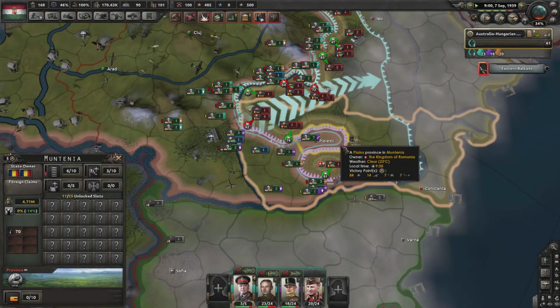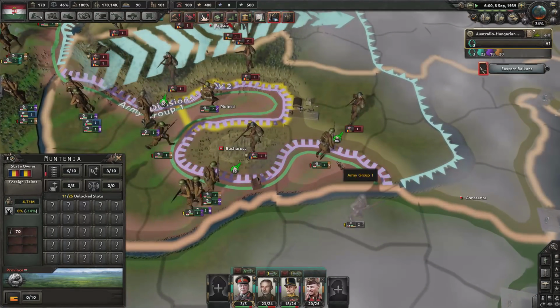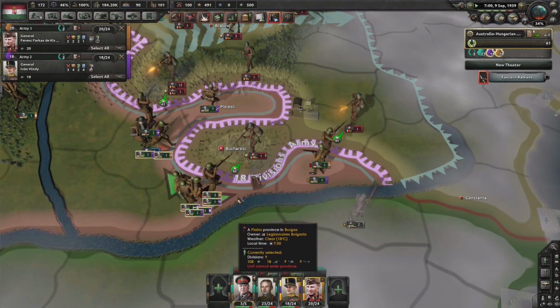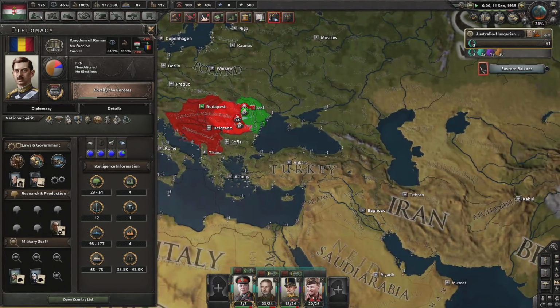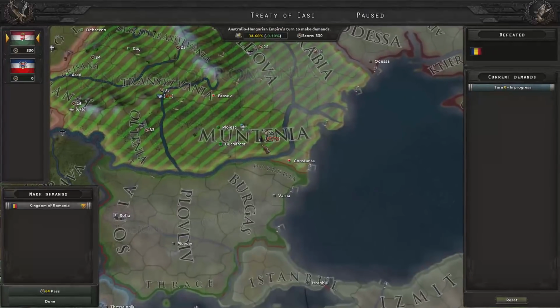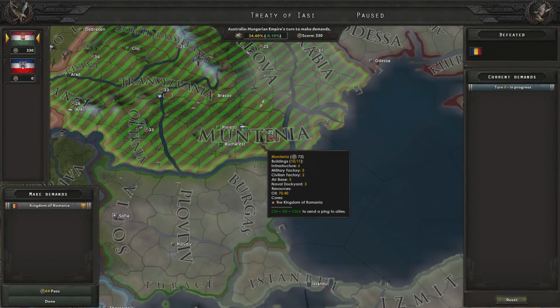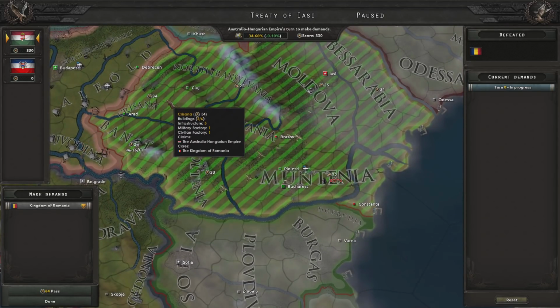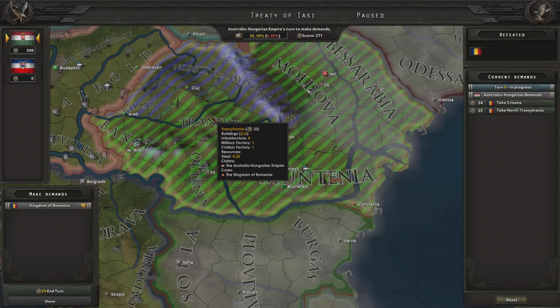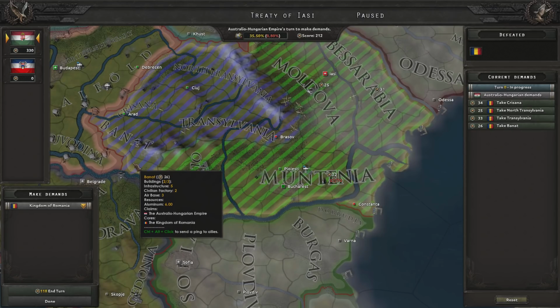We captured the vital oil fields of Ploiesti, how they call it. We're gonna soon cut off Bucharest from the rest of the country. And there we go, Bucharest is cut off, and the Treaty of Iasi will conclude the end of this war. I'm only gonna annex historical territory, so just all of Transylvania. That should be enough.